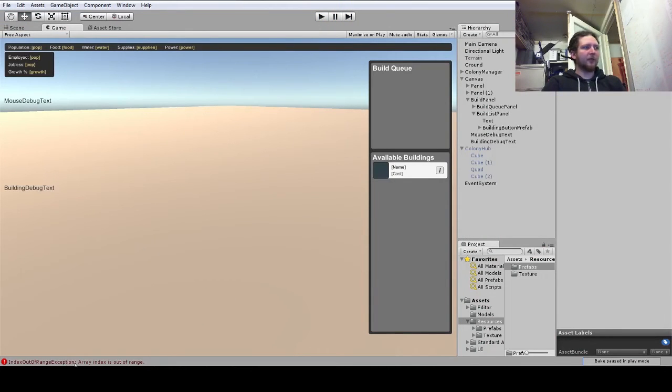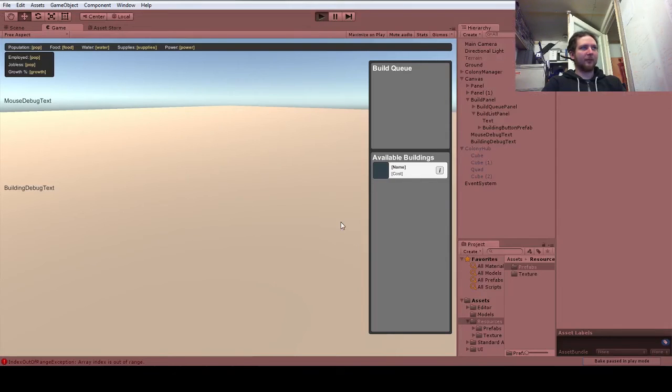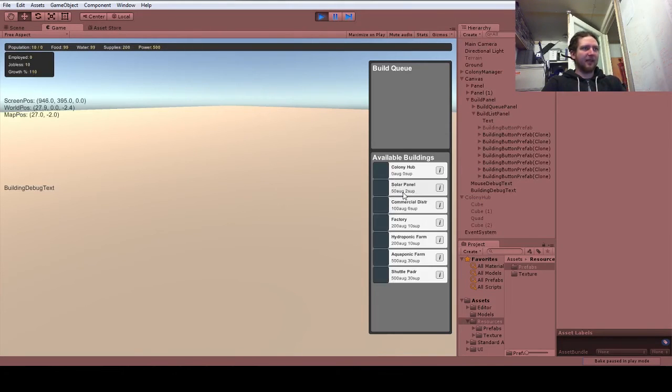Okay, we've got an index out of range exception because I moved the mouse outside of that. There's no bounds checking on the map grid at the moment, so I need to add that. But that's basically where we're at. So the next thing to do is continue debugging, adding some bounds checking, making sure that the footprints are all lined up properly. So if I press play again, and I place a factory and then place another factory, that's fine. That's okay.